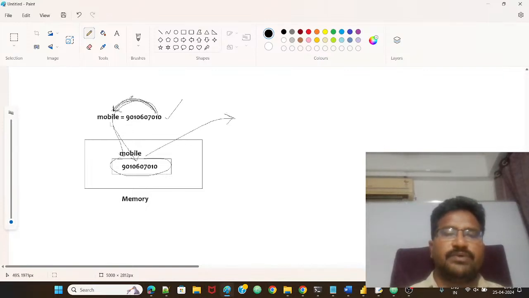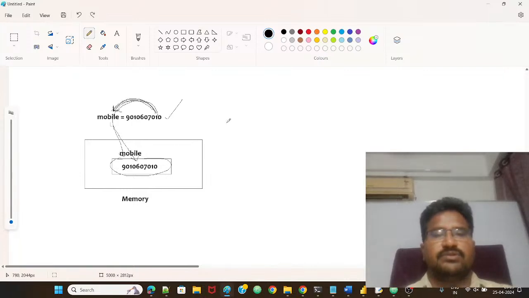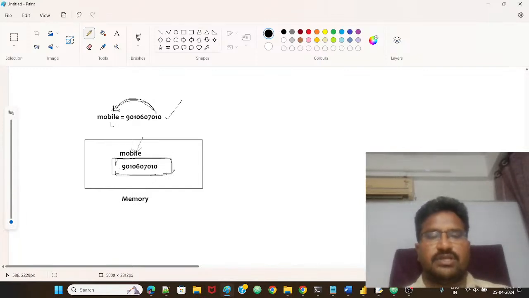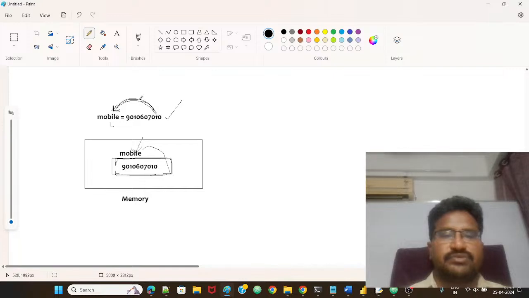So a variable is the name of a reserved memory location. That location is used to save the data and use the same data later to perform different operations.